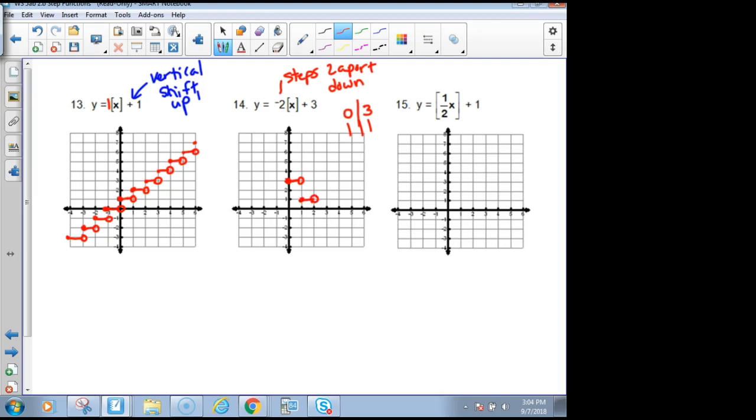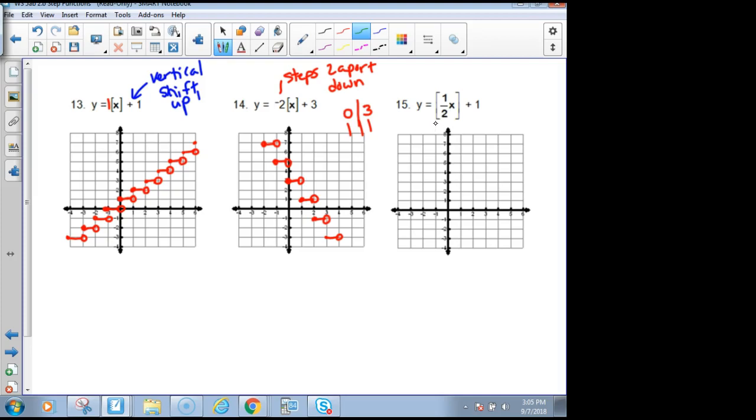Then go over, open hole, down 2. And I keep going. And then the reverse will be up 2, open hole, back over to the left. And that's all you can fit on that one. 6 steps. You'll get more into stuff by X inside there when you're in pre-calc.